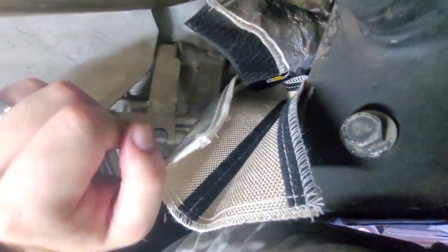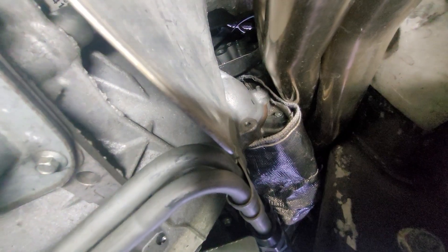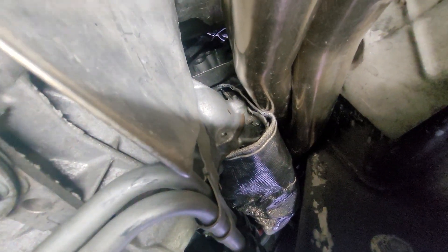It's going to be really hard to get the camera in here to show you what I've got going on. I've got the starter wrap pulling up and then pulling down at the same time — got it over the top. I've got plenty of material lengthwise but it's a tight squeeze. I'm going to try to get it wrapped so it's straight and flat as much as possible. The starter wrap is wrapped around it — I couldn't roll it the way I wanted to, so I ended up just double-insulating going up the top that way. It should work fine, and it actually ends up with the double insulation towards the header side, which should be better.